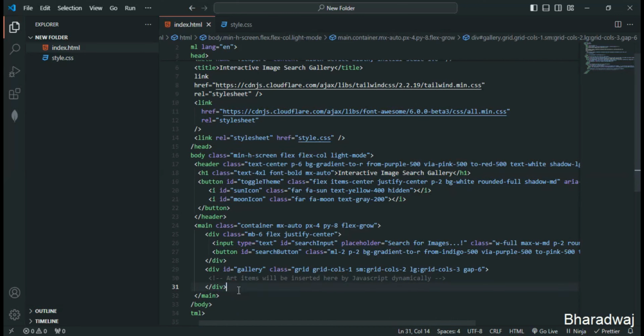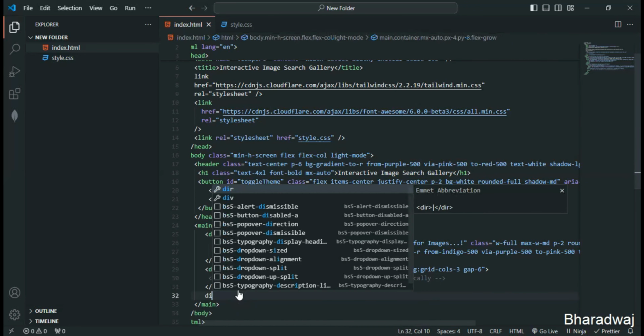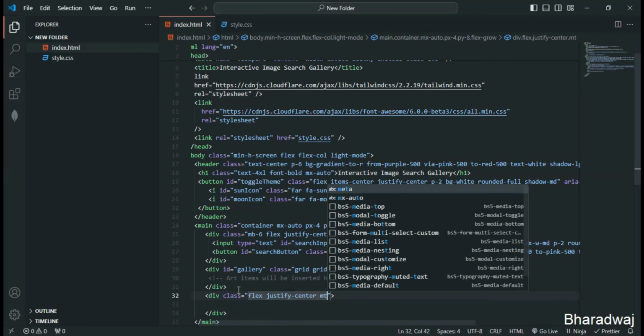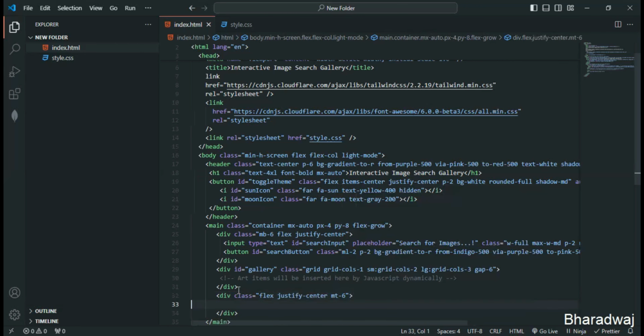So after this div, what I'll do, let's create one more div. So div, let's style this div. I'll just give class of flex, justify center, margin top of 6. So within this div, I just want to make use of 2 buttons.